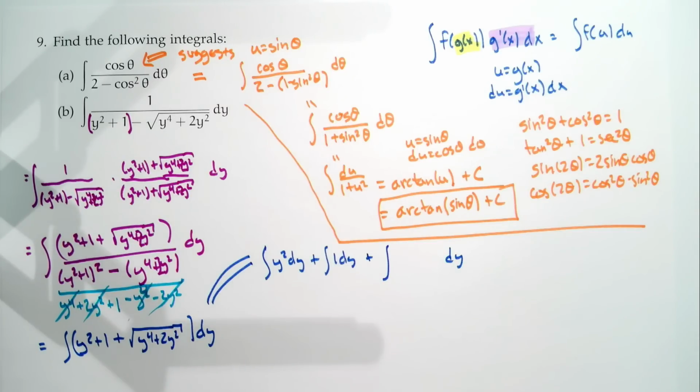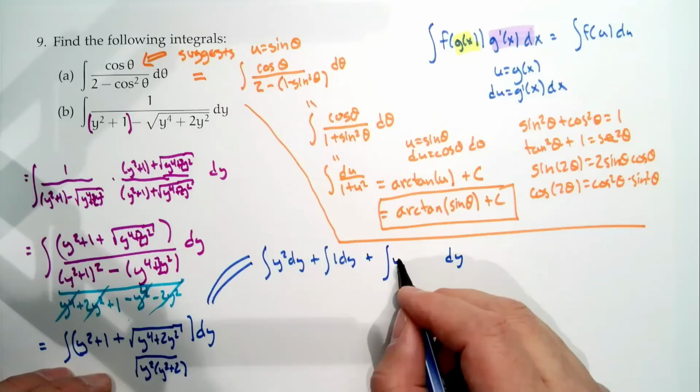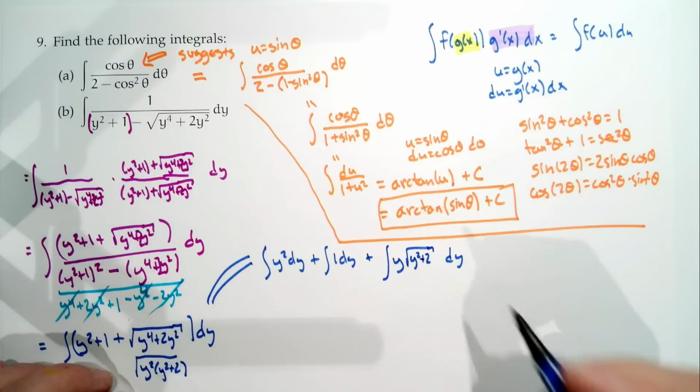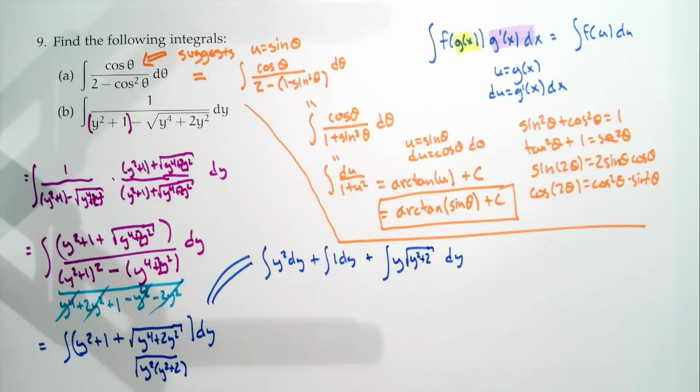So that says the only way we're going to really be able to tackle this is to do more algebra and or substitution. The problem is there's nothing on the outside. What can we do to that expression to clean it up? We could pull out a y squared. So notice this is really the square root of y squared times y squared plus 2. And the square root of y squared is y. And yes, I do know that you're thinking, Steve, shouldn't it be absolute value? Just go with it. Don't stress too much about it. It's just y for now.